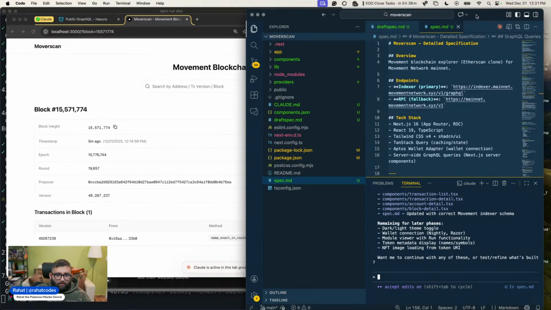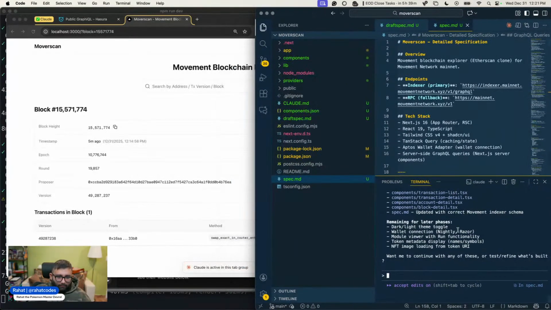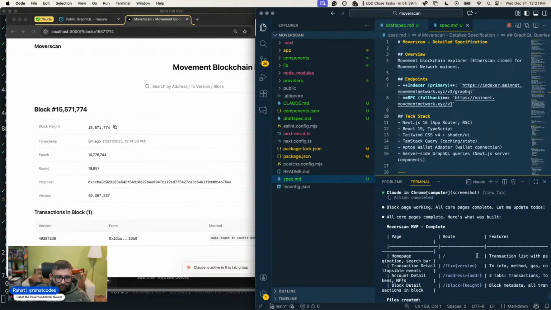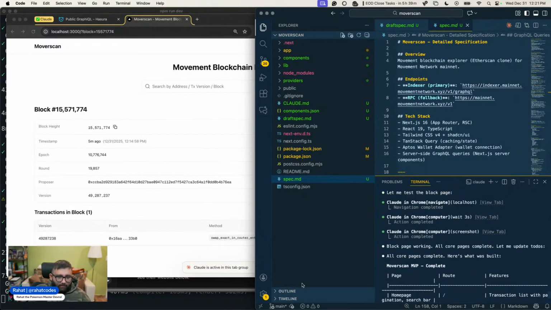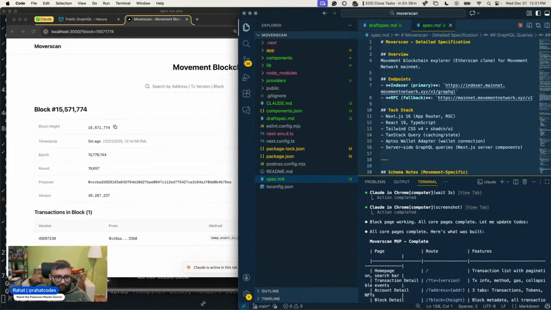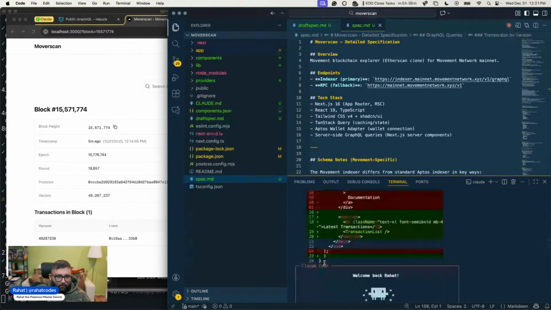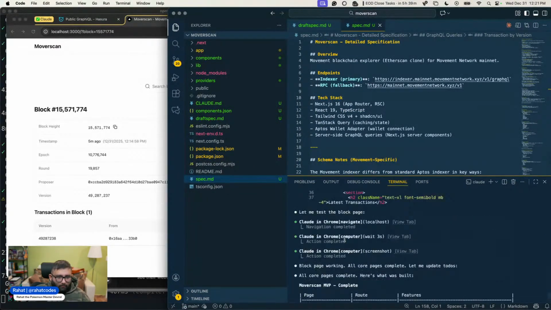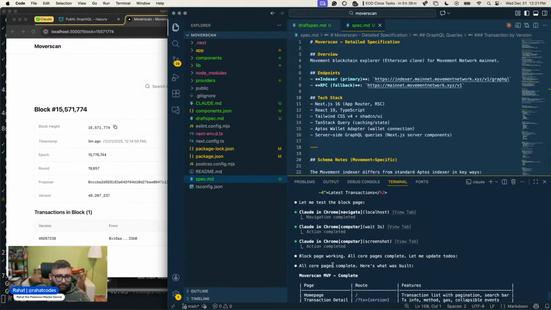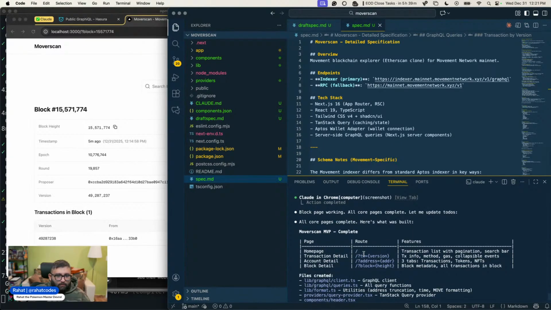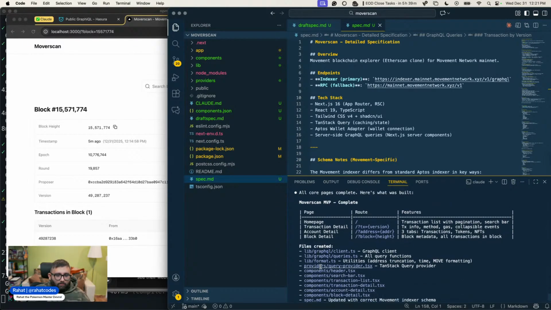Okay, cool. So we've come to a point where block pages are working. All right, let's see what it wants. All core pages are complete. Here's what we built: homepage, transaction list with pagination and search bar, transaction details, account detail, block detail.